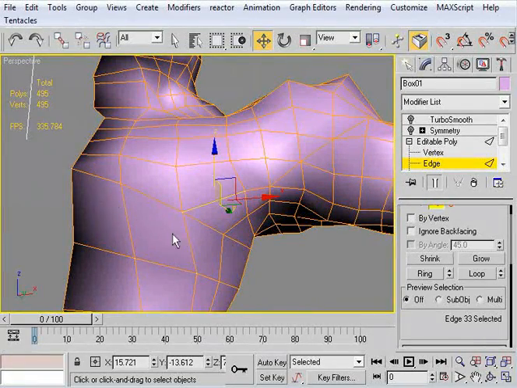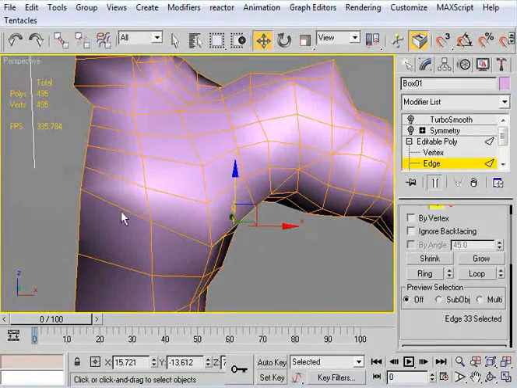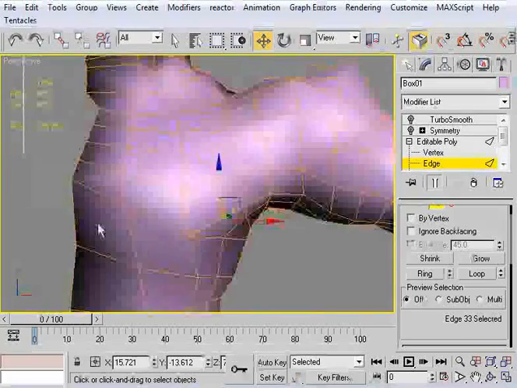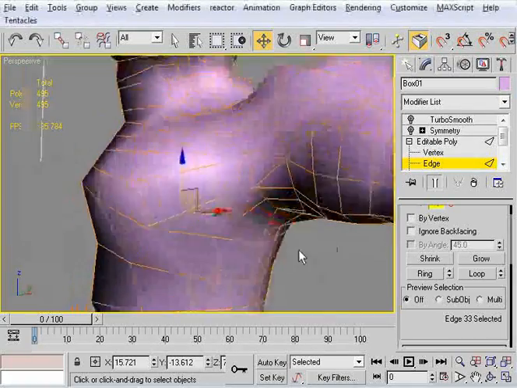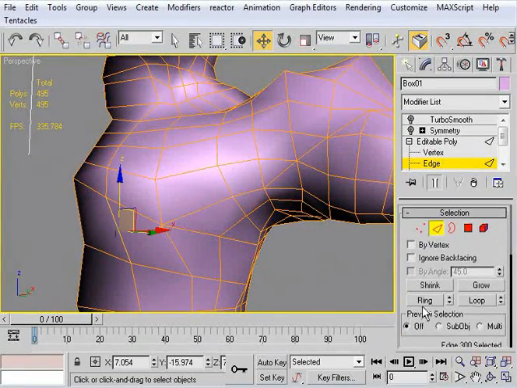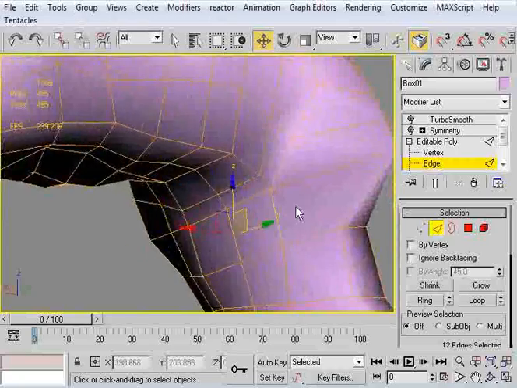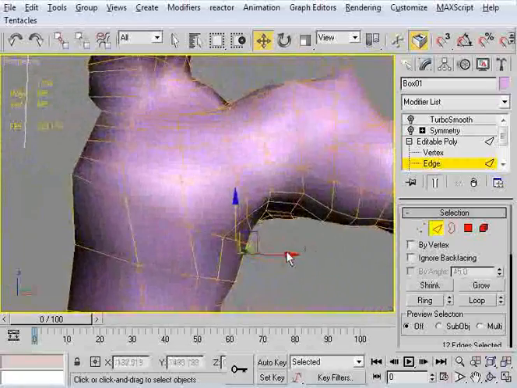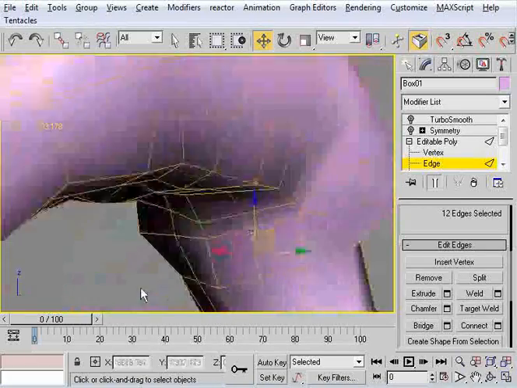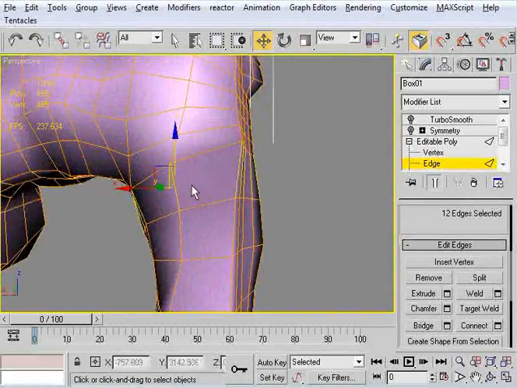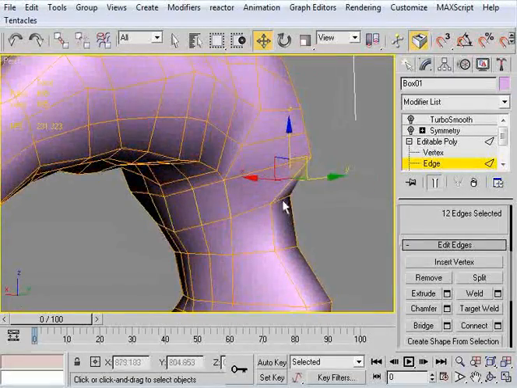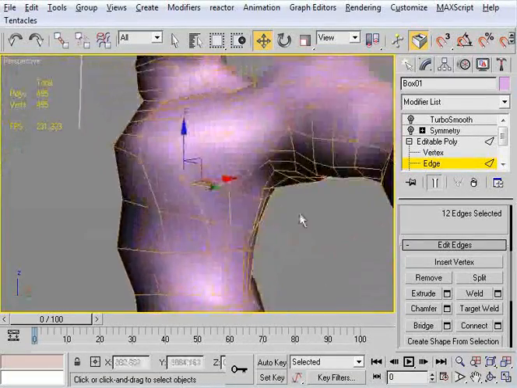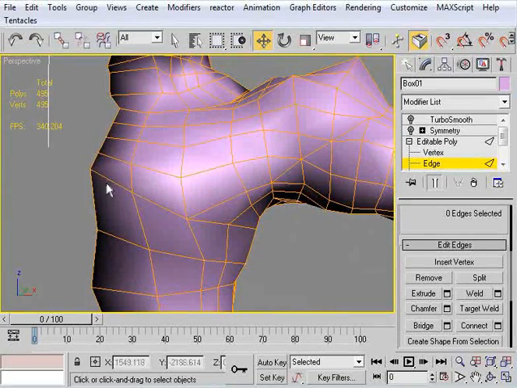If we really want the pec muscle to jump out, we're going to need some more definition coming down here, some more segments. But if we were to ring this guy right now, it just goes all the way around the back, which isn't a bad thing, because we're probably eventually going to need some more detail back here. I can see right here we got a vertex jutting way out, and so I can tell we're probably going to need more down here. But what I want to do is focus on my main area.